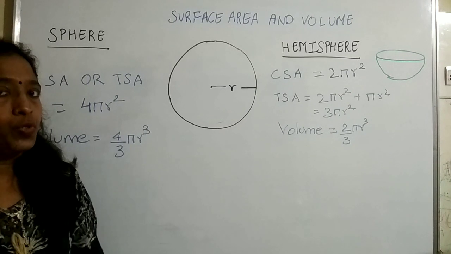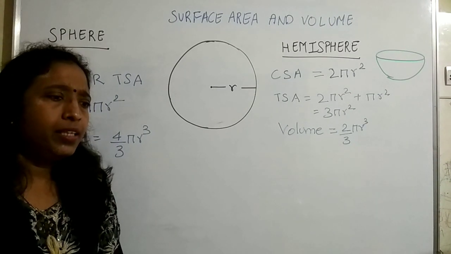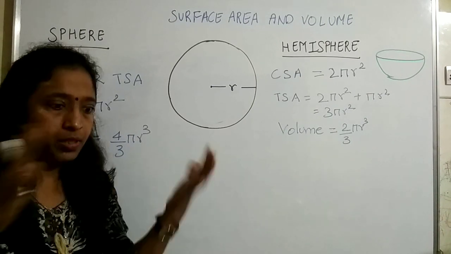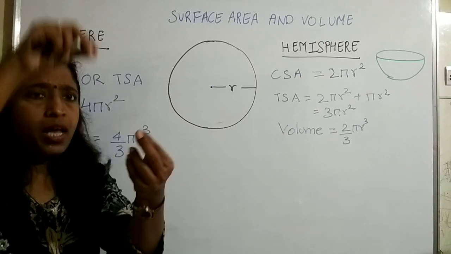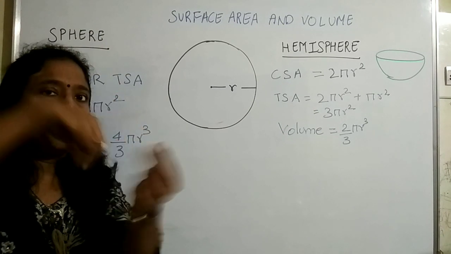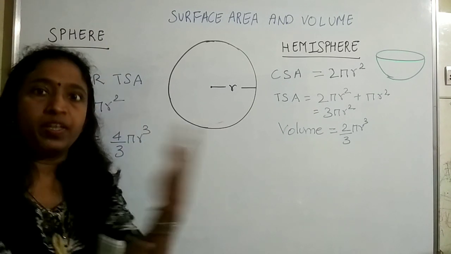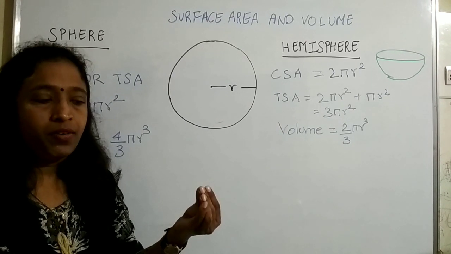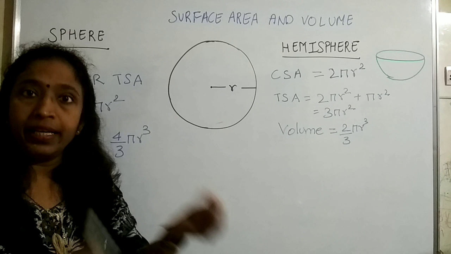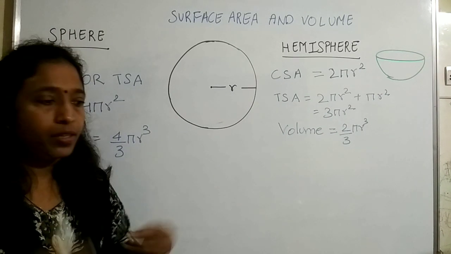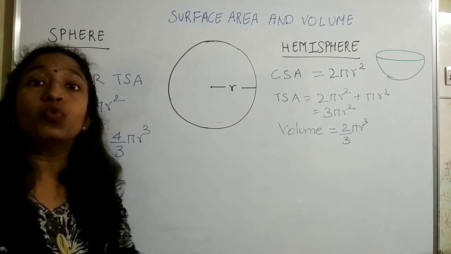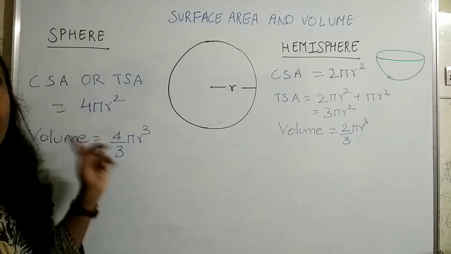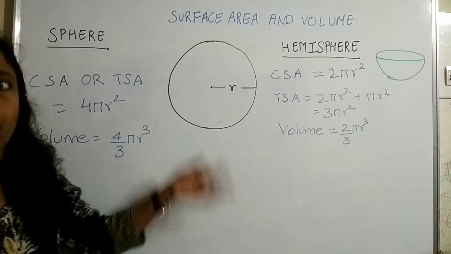And this derivation you must have learned in the 9th standard: if you take a ball, any plastic ball, insert a pin, and try to cover the whole surface with woolen thread, and then remove that thread, you will see it fits exactly 4 circles of the same radius. So we will not go deep into it. The formula is 4 pi r square.